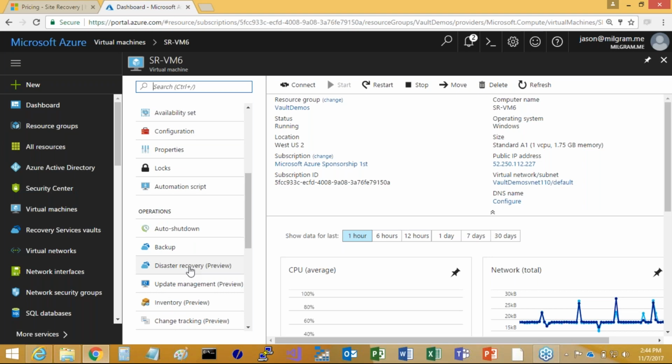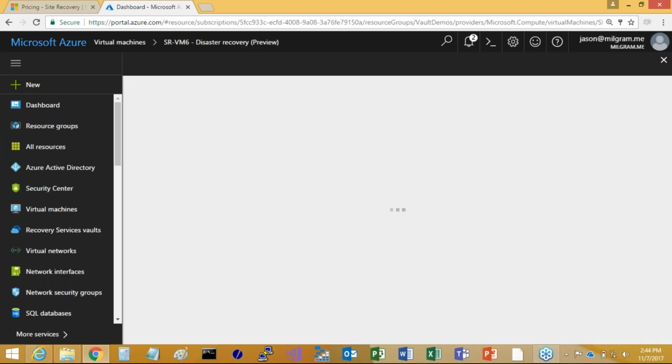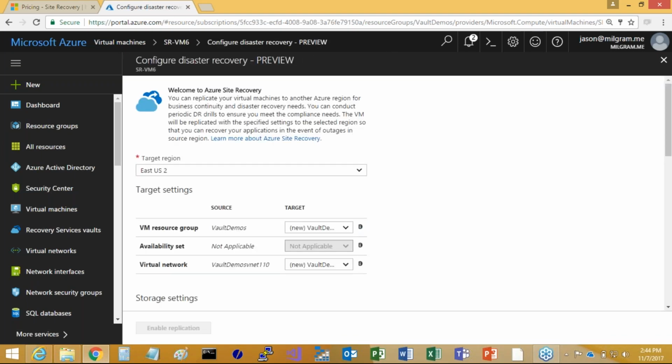Wow. So, okay, this is new. It is in preview, but it works, and it should be coming out of preview shortly. Now the difference is I'm setting up the disaster recovery right from the VM interface instead of the recovery vault. But it ends up being the same thing, and I'll show you what that looks different like. Right, just a way in.